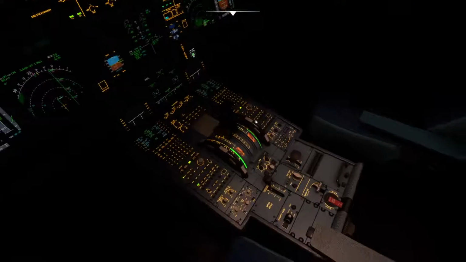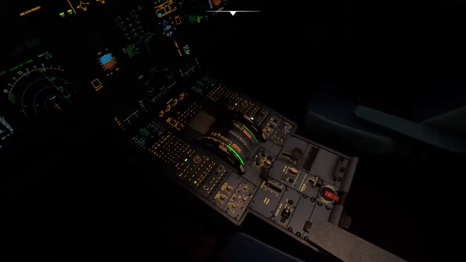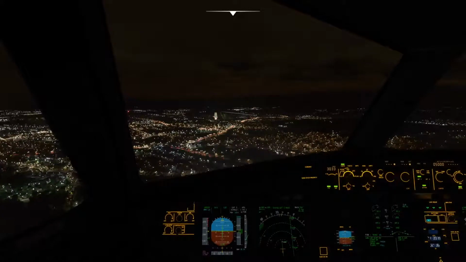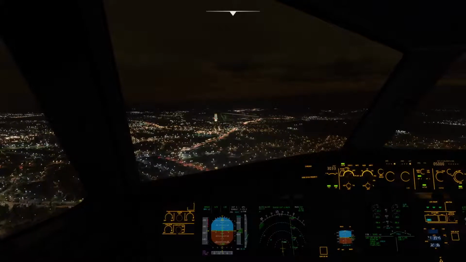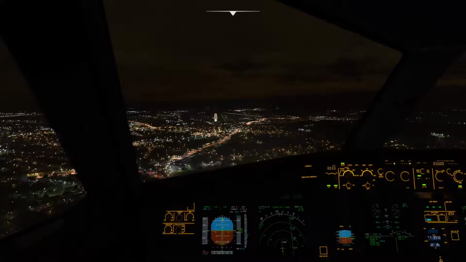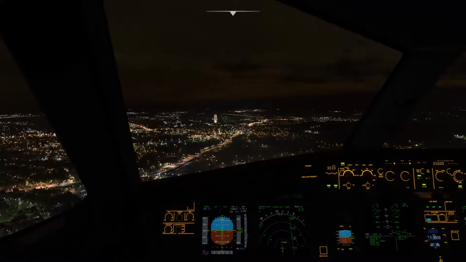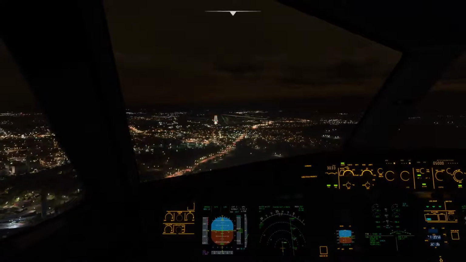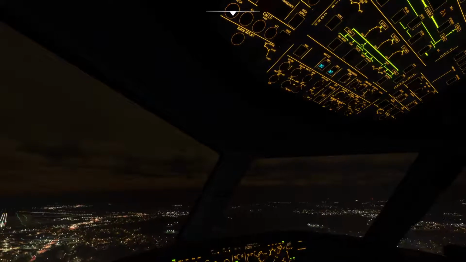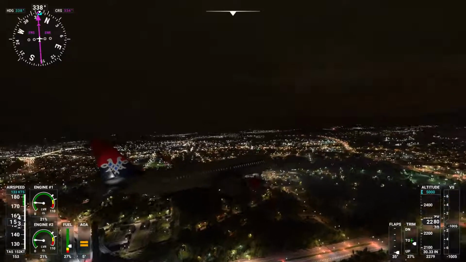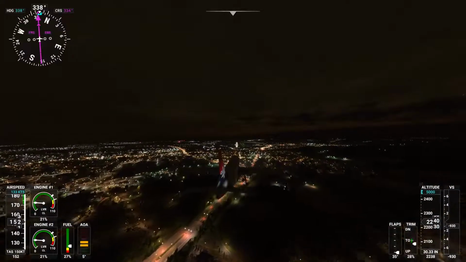We can now go for more flaps. We can actually go full flaps now. There it goes. And I hate to do the crosswind landing because I don't have rudder pedals. Okay, let's do the cabin check. And that looks nice.